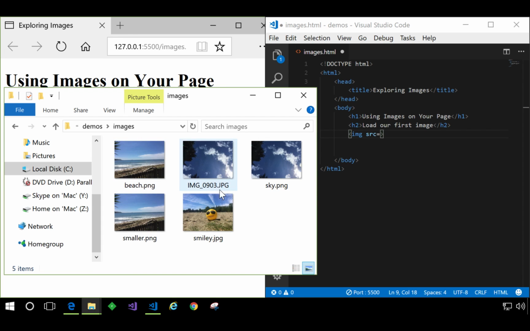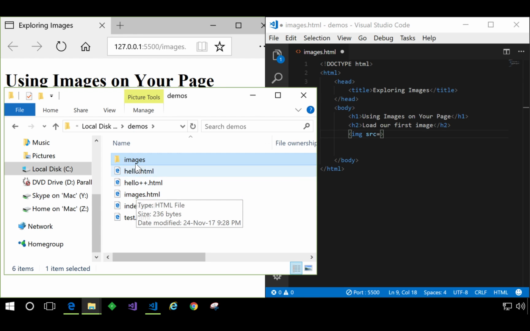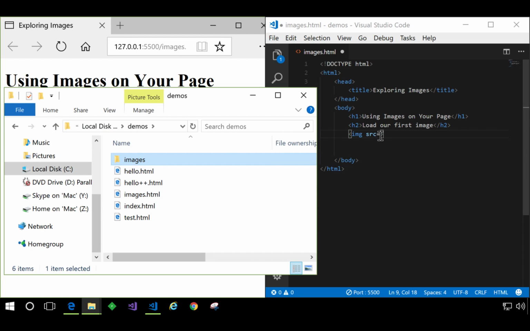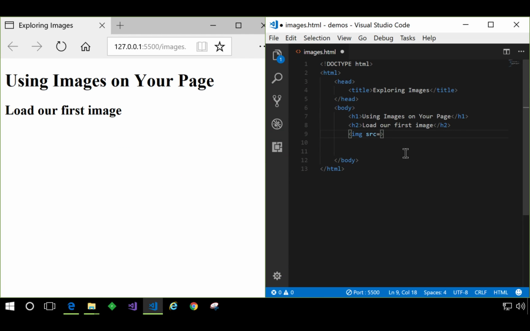Some of them are PNG and JPEG files. And as you can imagine, any modern browser can support these image types and can show the images. So the image I want to use is located in this images folder, and it's called beach.png. So that's the value I will set here in my HTML page. I'll set the location to be images/beach.png. So that's a relative path. It's telling the browser that they'll find this image in an images folder, and it's called beach.png.